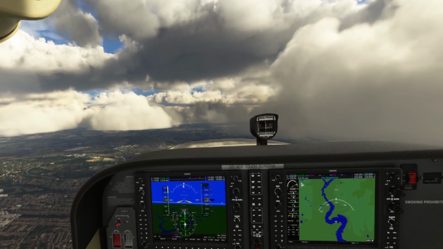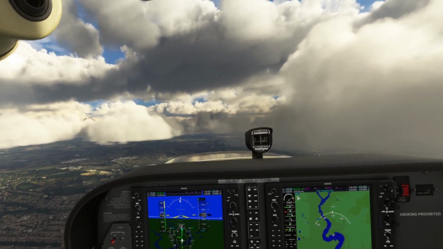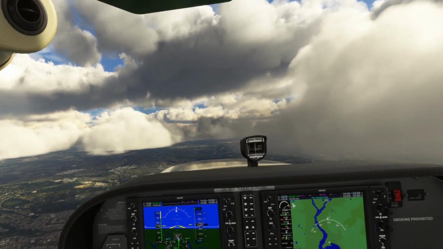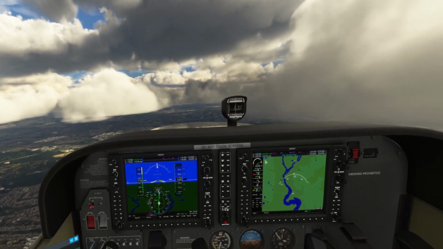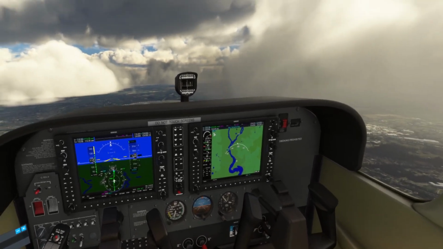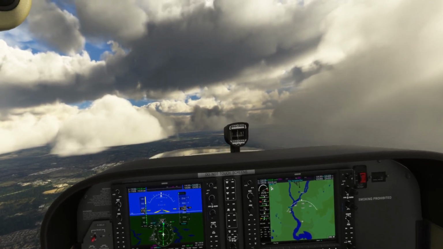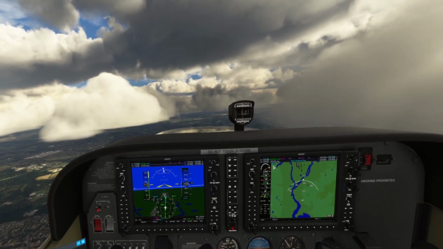If the wind is coming from the non-holding side, the left side in this example, we apply double the drift. We are flying at around 120 knots. A light 5-knot wind from the west means we'll apply 5 degrees of drift to our 210 outbound leg, meaning our outbound heading will be heading 215.